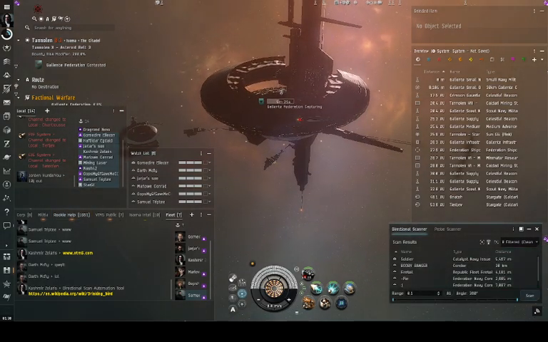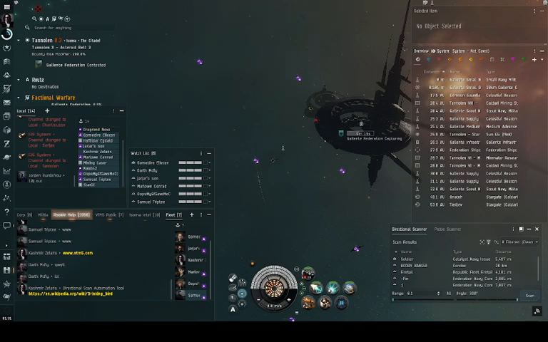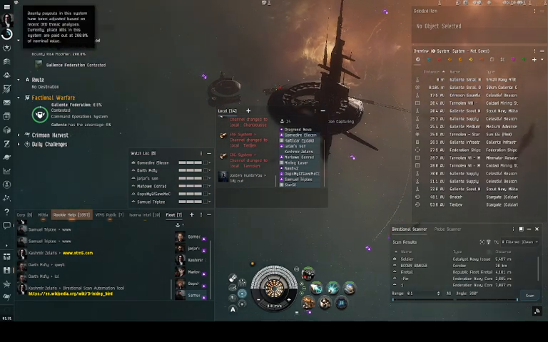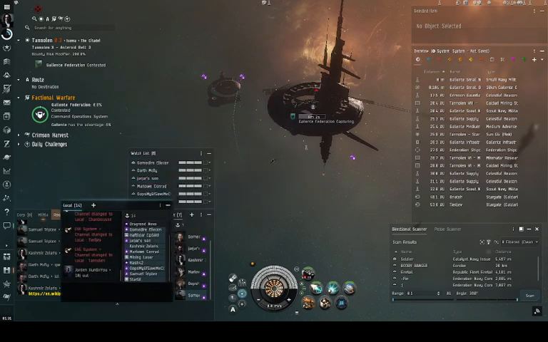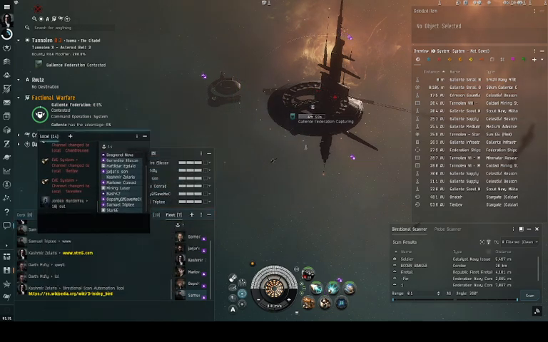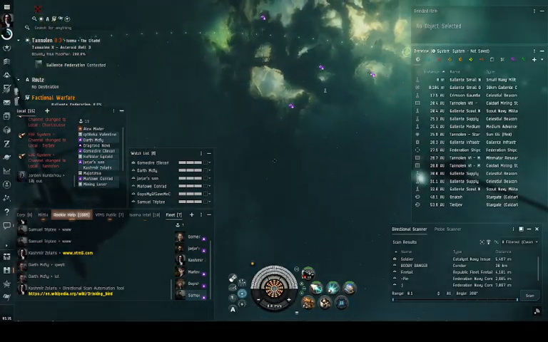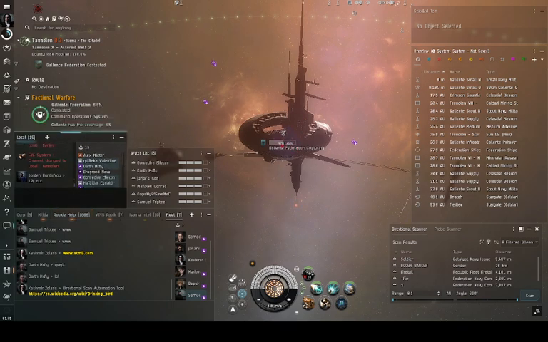As it counts down, once it gets to 0, this complex will be captured by whoever's in it. If there's a Caldari guy in here, it's going to be captured for the Caldari. If it's Galente, then it's going to be captured for the Galente. If it's a pirate, in other words, somebody who is not in either of those militias, the counter does not move. It just stays there. If there's a Galente in here, it's going to count down for us. If there's a Caldari in here with a pirate, it's going to count down for them. So the idea is to get the timer to 0. It's like playing King of the Hill.